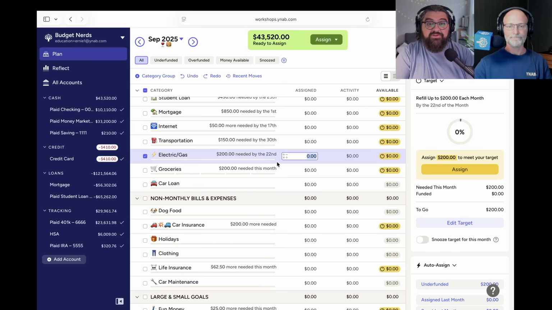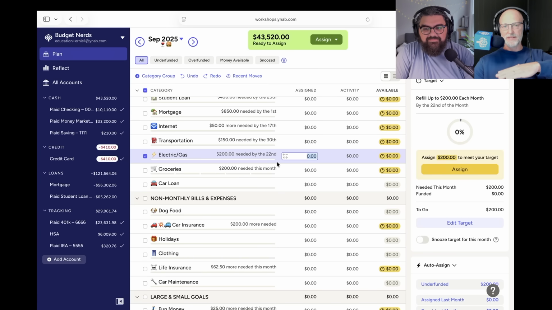So when winter comes around, you're drawing off all the money that you saved for the rest of the year because you were spending less than you assigned. Right. So it evens out. I think of how much I'm putting in every single month. Whereas if I use the refill up to, if I spend $400 one month, well, then I have to put $400 more in the next month generally.